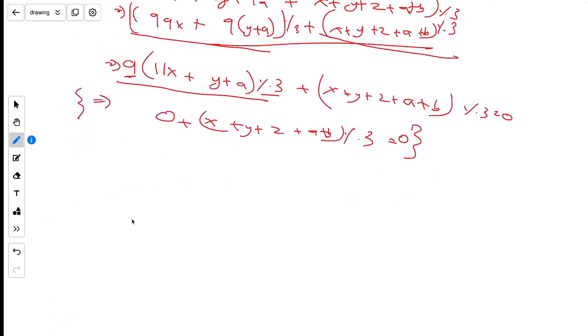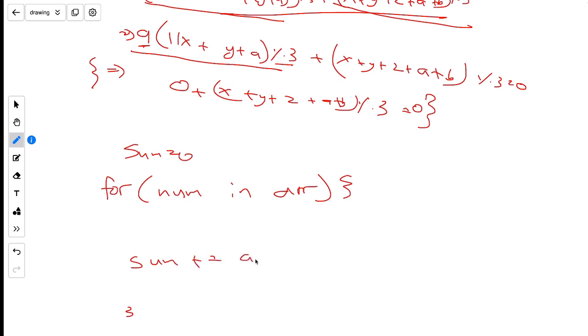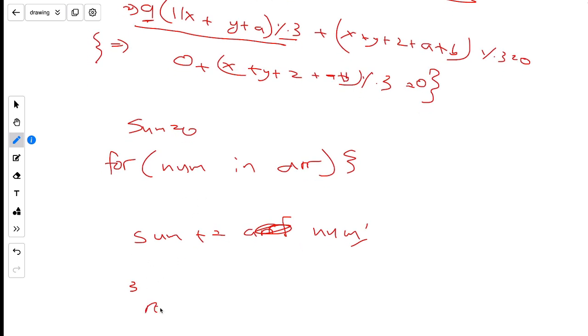So this basically means that we can simply calculate the sum of array digits, like array numbers, and then we can check if that sum is divisible by 3. So I can write for num in array, I can simply keep calculating sum. So initially sum is equal to 0 and sum plus equals num. I don't have to write array of i, right? Because I don't have any i here. So at last we can simply check the same thing. If sum mod 3 is equal to 0, then I can return 1, else I can return 0, right?